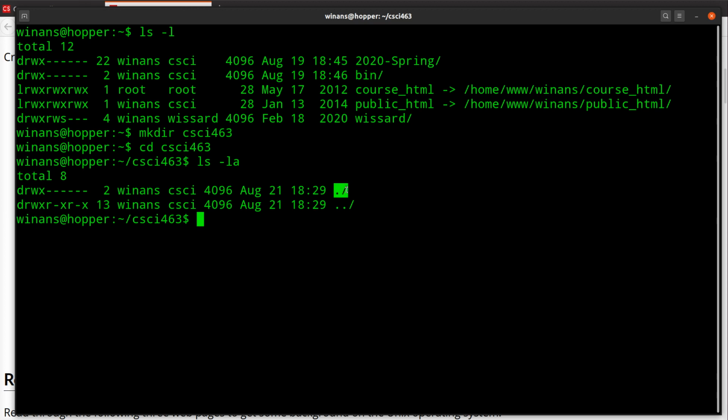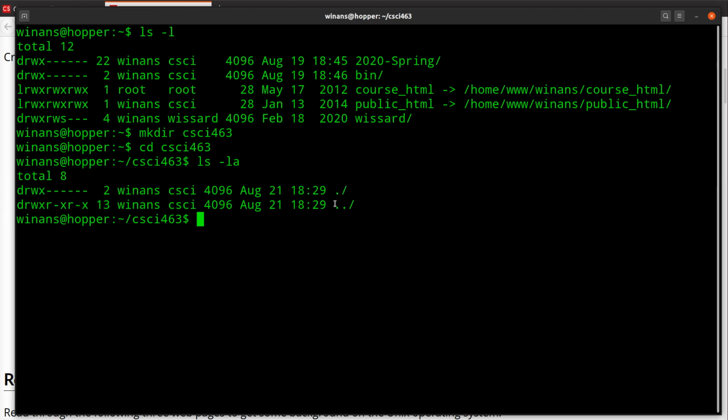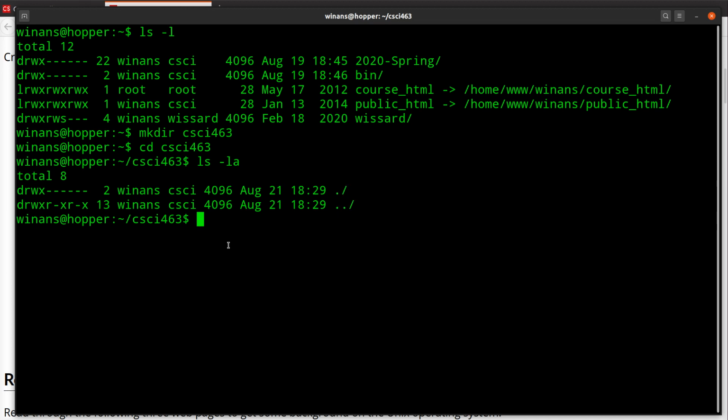Dot is an alias for your current directory, okay? The dot dot is an alias for the parent of the current directory. So this right now is my home directory, okay? I've got a home directory. You always have to have these two entries, otherwise you can't be anywhere if you think about it, right? You have to be here, and you have to have come from somewhere, all right? This down here, the prompt always shows the name of the directory you're in.